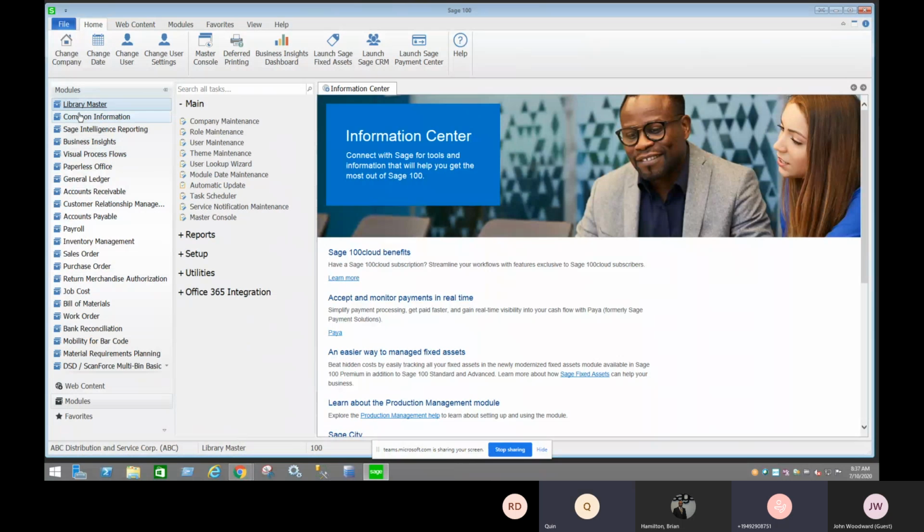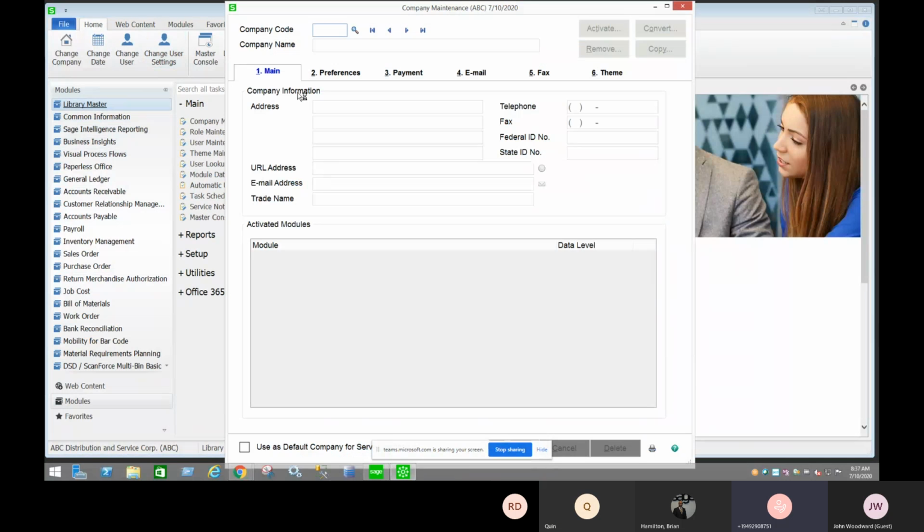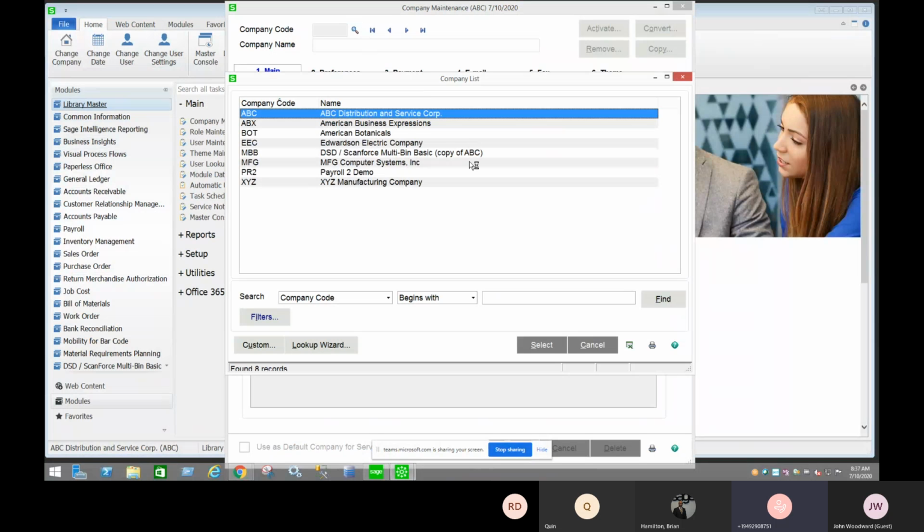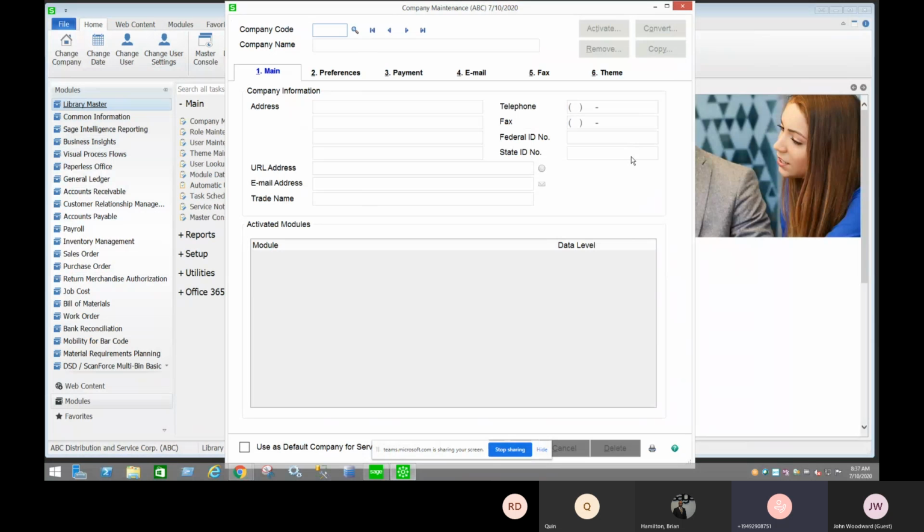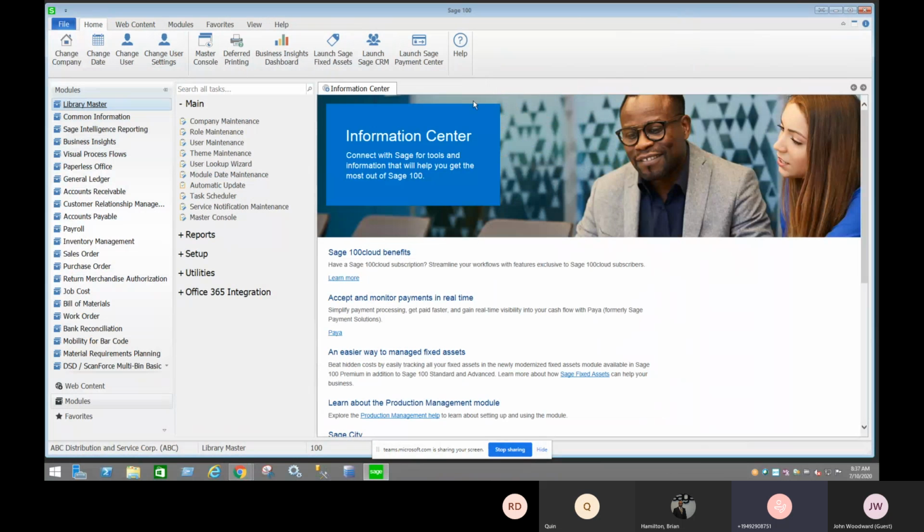Okay. So Library Master in Sage 100, I like to call it the control module. That's where I set up those companies. I set up security. I set up users. So under company maintenance, there's really no restriction. You'll have a 3-digit company code. Those can be numerical or alphanumeric. I have 8 different companies in my database now. That's not the limit. So there's really no concern about the number of companies you can establish and track within Sage 100. We can definitely do that. Each company can have specific preferences and details associated with it. Now, after that, talk about in Sage 100, security is based on what we call role.